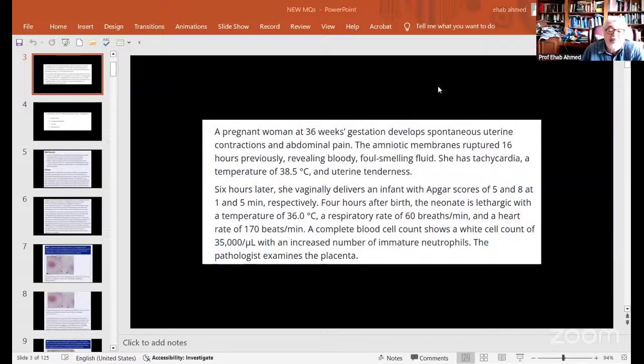Oh, okay. Maybe I skipped it because it was not one of the keywords. If I read each and every word, every case will take us 2 or 3 hours, which is not fair. And it will be too much information, a heavy dose and heavy meal. I try to focus on the keywords, the diagnostic approach and the take-home lessons. But eventually I send all these MCQs to you, and you can read them carefully and in detail at your ease.